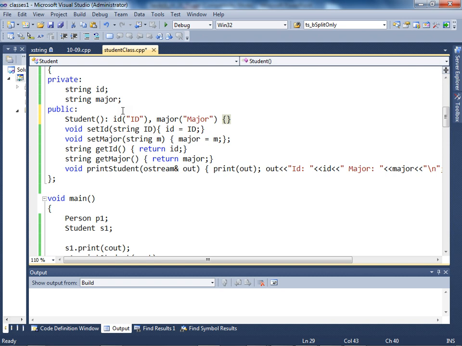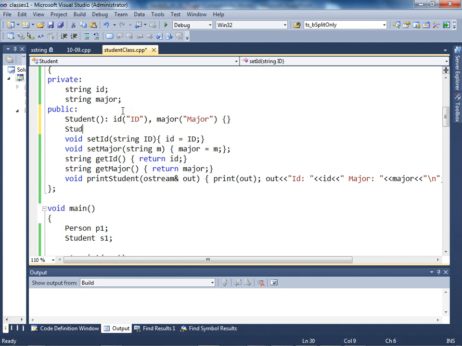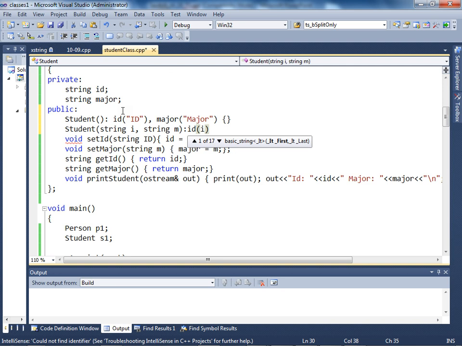So now we have a default constructor. We can also have a non-default constructor, just like what we did previously. So we have now student, and this student over here receives string ID and string major, and in the initialization section we can initialize this to ID and major.